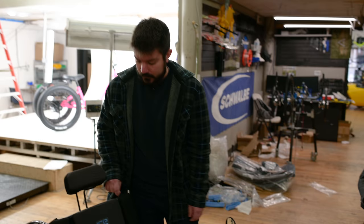Both of these trikes were built up by our downstairs guys, Luke and Ben, who you should be familiar with if you watch our videos. Once they finished installing the motors and getting the consoles programmed, Dylan and Lewis took both of them out for a test ride. Today, Lewis and I are going to be riding these sweet motorized ICE Adventures. This one features a 1,000-watt Bafang mid-drive; this one has the UT Custom 1,000-watt hub motor with reverse. We're going to ride these two around for a bit and then swap, and then we'll give you our take on each one.